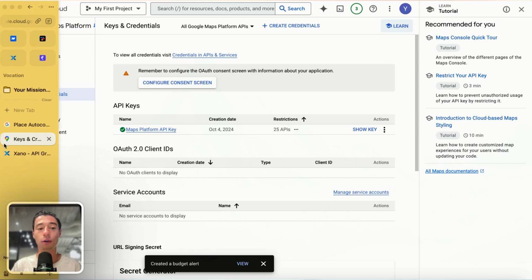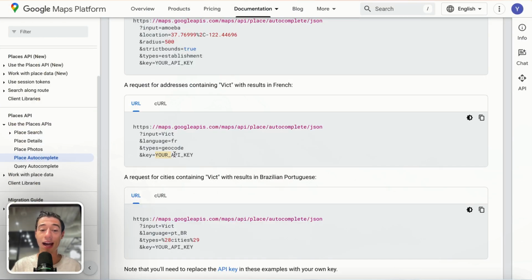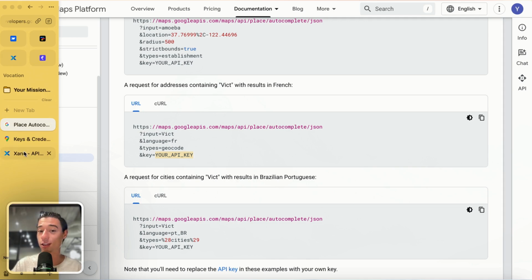But more importantly, we don't want to expose that API key on the front end because this is our Google Cloud Console API key and it is tied to our credit card. It may not be the best decision to have this exposed on the front end for obvious reasons. So what you want to do now is, first of all, we want to get this working on our backend so the API key is secure.